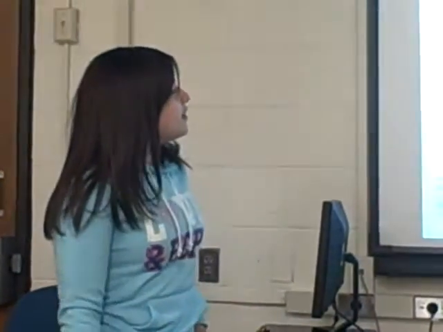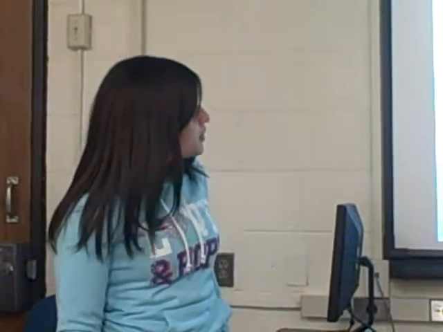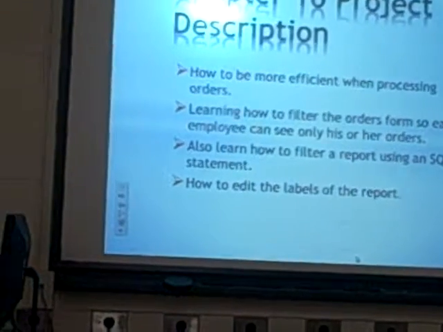I'm going to present chapter 10 again. For chapter 10, our description was how to be more efficient when processing orders, learning how to filter the orders from a form so each employee can see only his or her orders. Also learn how to filter a report using a SQL statement, and how to edit the labels of the report.